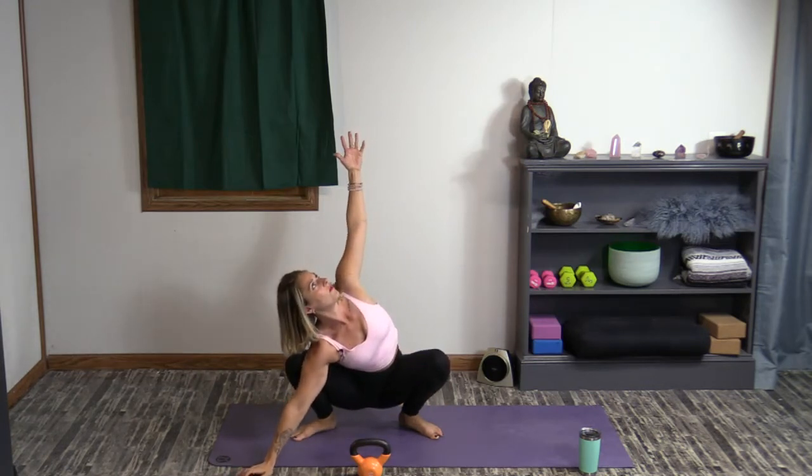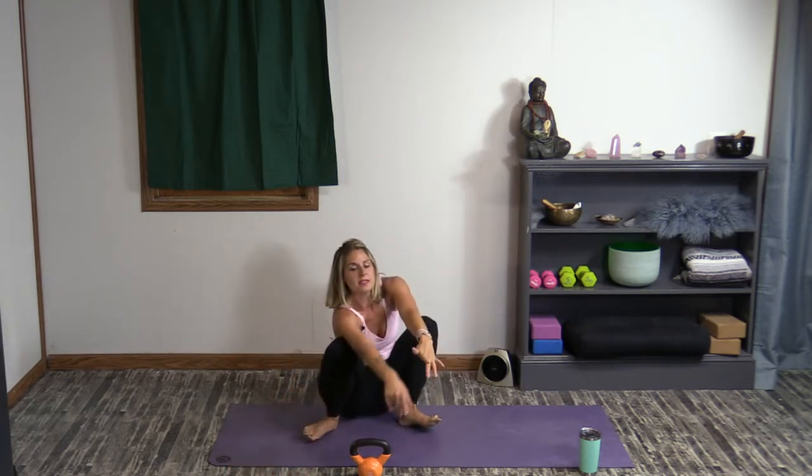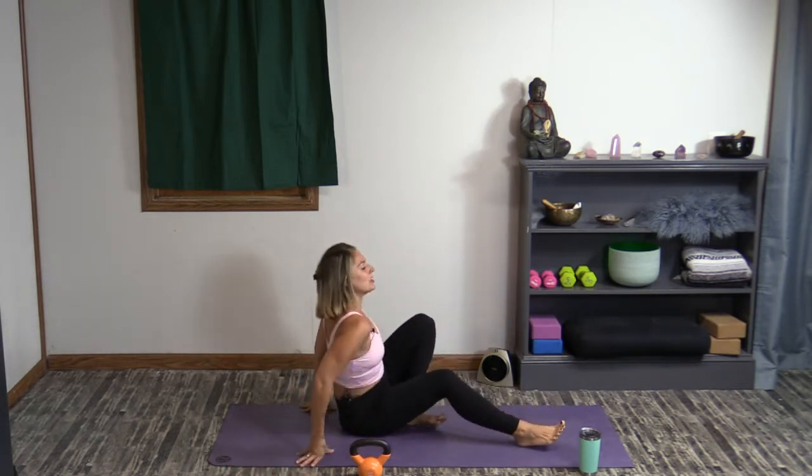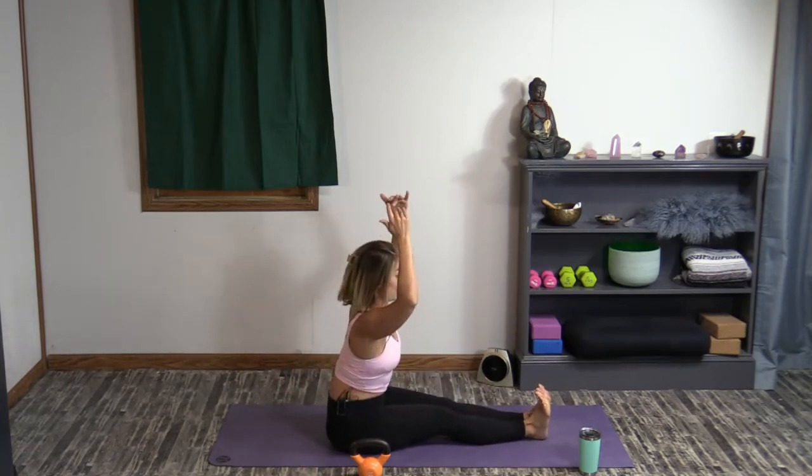Drop that palm down. Inhale, left arm lengthen. Perhaps you reach the fingertips back. Last set. You're going to unwind that palm. Sink the hips all the way down again. One more time, reach those toes out in front of you. You're going to stretch through the hamstrings that we've been working really hard with.